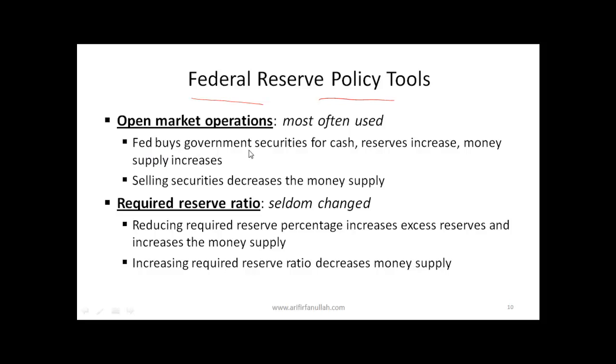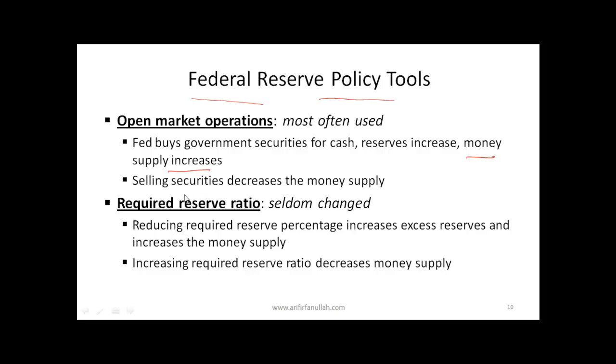Okay, so when the central bank buys government securities for cash, so when the central bank goes into the banking market and it buys T-bills from the bank, what is it doing? It is injecting liquidity into the market. So you will often read in the Business Recorder or in the Dawn economic segment that the central bank injects liquidity by purchasing T-bills worth whatever, 50 million rupees or something. So what has the central bank done? When the central bank buys T-bills, it has injected cash into the market. So when it injects money into the banking system, that obviously increases the money supply, and then more loans can be made and so on.